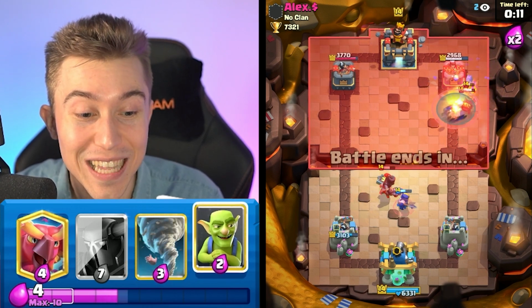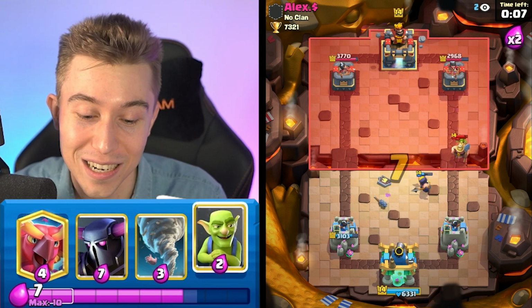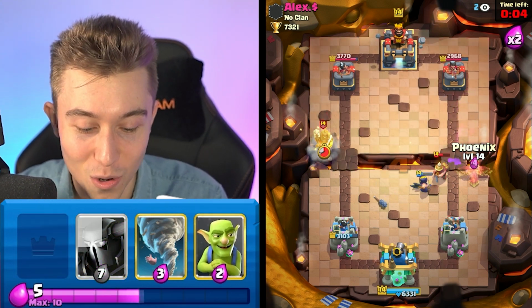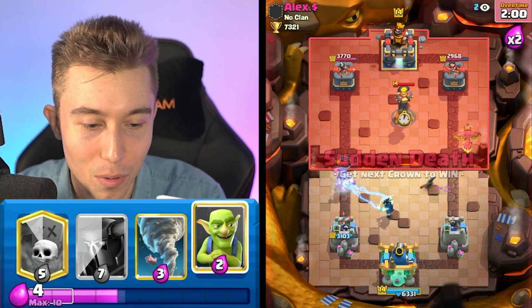Yo, the Phoenix launched onto the tower for two shots and death damage, and also pushed back all of our opponent's stuff and damaged it. As you guys can see, Phoenix Graveyard is pretty strong. We're going to go in for the Electro Wizard here, and I should be able to stop that Dark Prince and pull it, which is great.